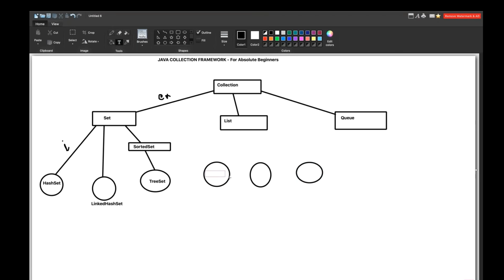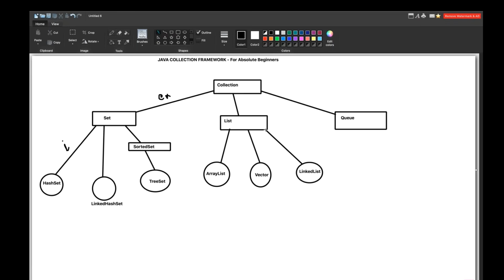So ArrayList, we know that it's very popular. We always use it for dynamic arrays, for dynamic collections. In that case, we will be using ArrayList, and then the second one is Vector, which is quite an old collection. And then we have LinkedList, that is also quite famous, to provide a doubly linked list and to store the data on the basis of node and value. So this is a LinkedList. Don't worry, we will cover each and every topic individually. Today I'm just going to give you the overview, the pictorial view of all these collections, interfaces, and the respective classes. Then this ArrayList and all these subclasses are implementing the List interface over here.